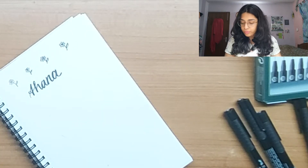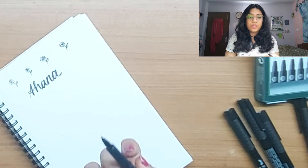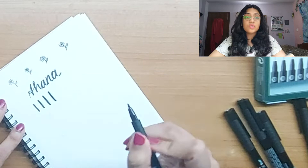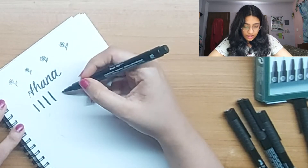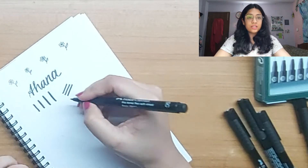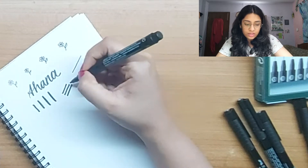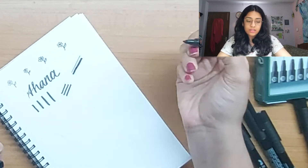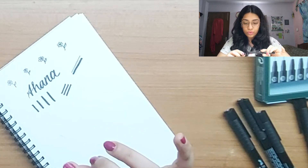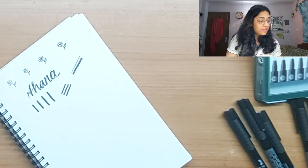Then we have something called the Soft Chisel. The soft chisel tip is a little chiseled — hence the name. The pigment is so dark and the nib is a little chiseled, so we're getting these rectangular sort of lines. If I put it on one edge you'll see a normal line, but the chiseled line is very distinct. I've never had a pen with a chisel tip before and it would be very interesting to use in artworks.